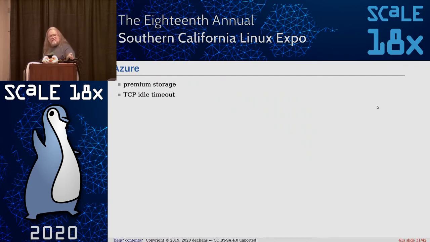For Azure, premium storage, but also go through and adjust your TCP idle timeout. The default that they use is not optimal. For VMware, again, handle the memory overcommitment. And this is the one where I saw the most information about being careful about where it's throwing your stuff, because VMware will move things around pretty willy-nilly, but we need to make sure we've got rack awareness so that it doesn't just throw all your nodes together on the same box. Again, we want to keep each of those separate.